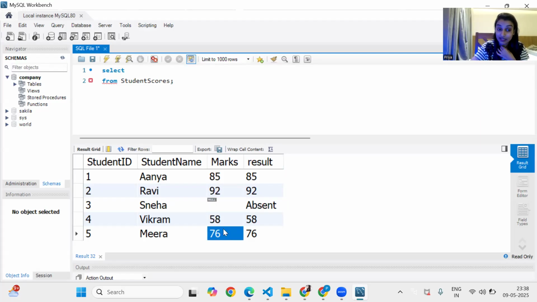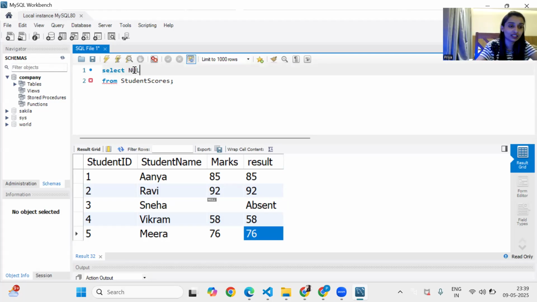No. Is this 76? Yes. Then while displaying this result, you replace this 76 with null. So I will use NULLIF, guys. Return the null if column number 1 is marks. Second expression is 76 as result I will write.